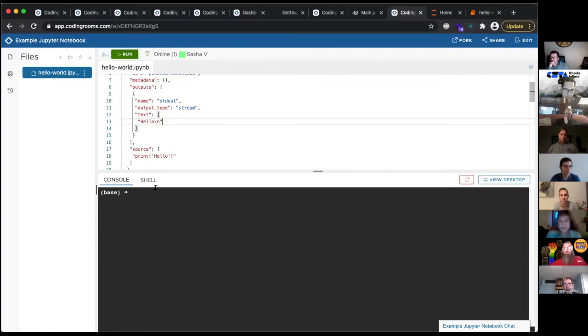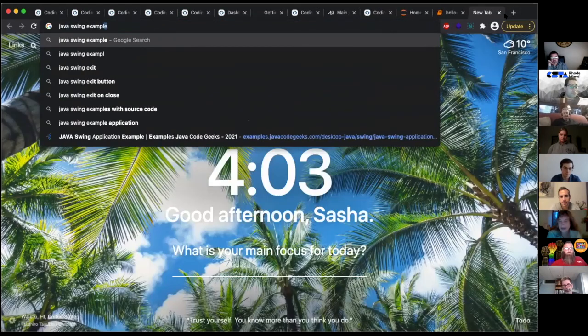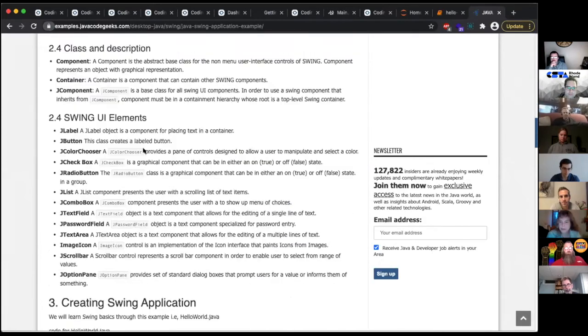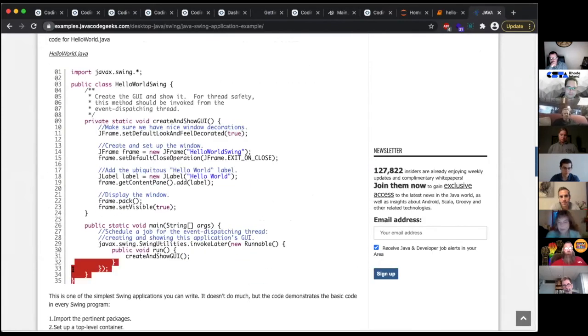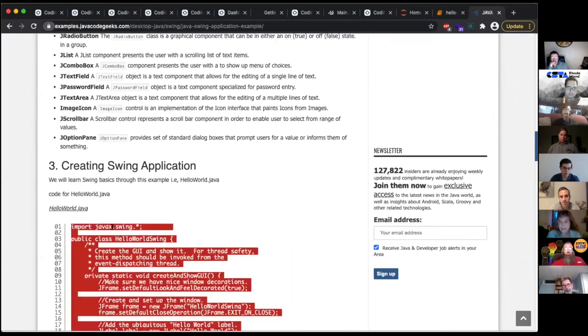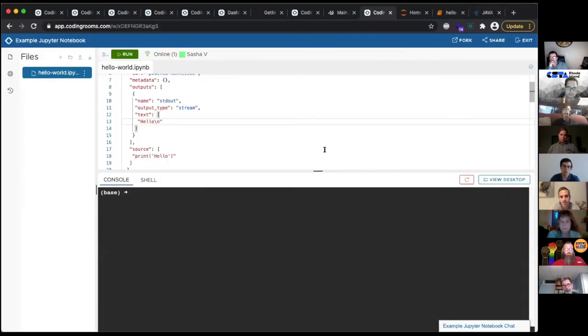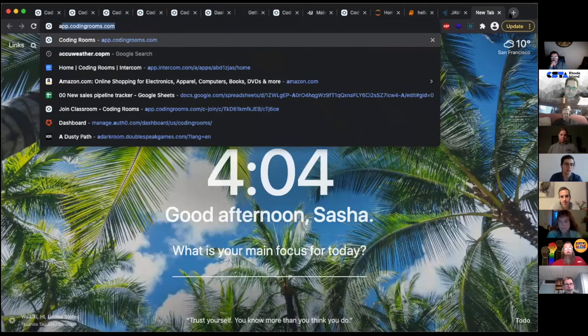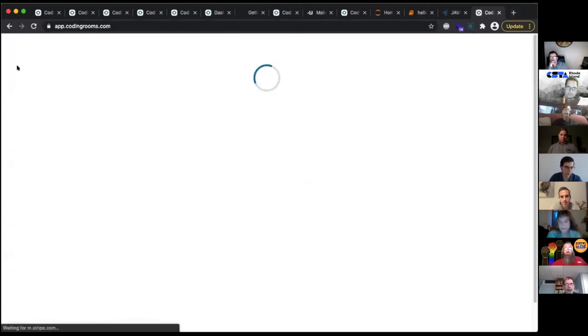I have a question about using GUIs in Java. Java has a pretty robust GUI interface, and you mentioned that it's not easy to do graphics. So are you able to use the full GUI things in Java, or are you limited? As far as I'm aware, and I could be wrong about some edge cases, you're able to use all the GUI libraries in Java.